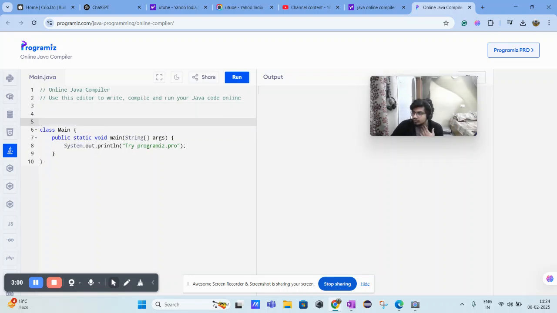So we can also show the partial abstraction that we were talking about, the abstract class.